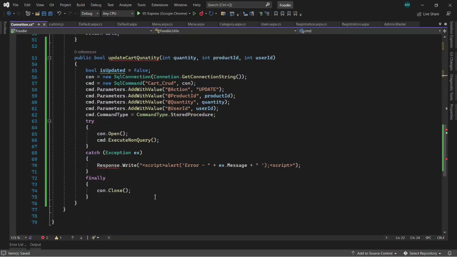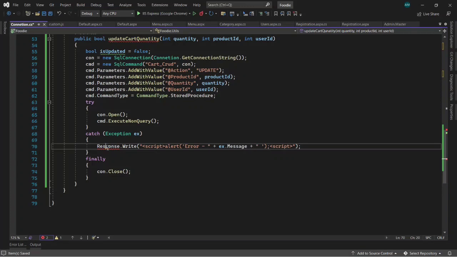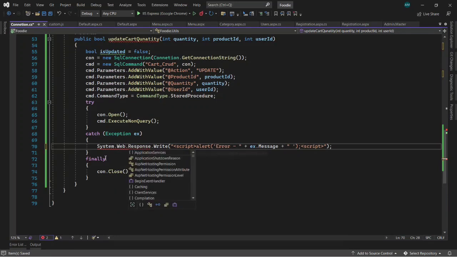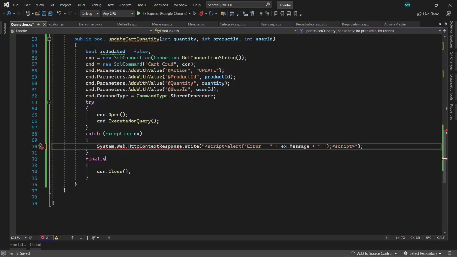Here the response we can use in our normal ASPX page, but not in a class page. So for that we need to import a namespace, that is System.Web, HttpContext dot Current dot Response.